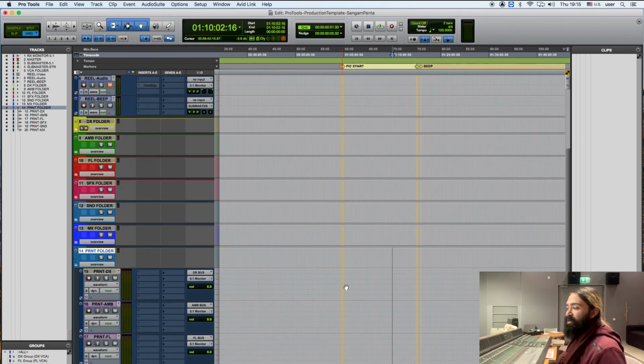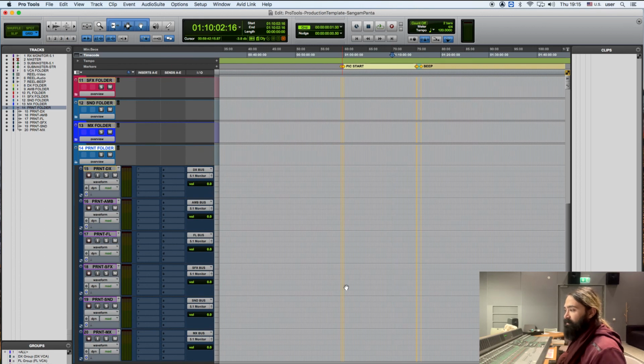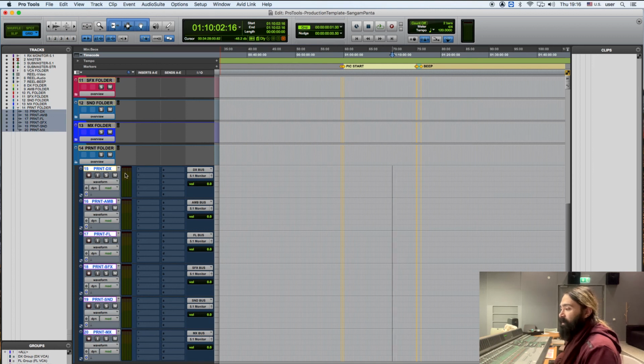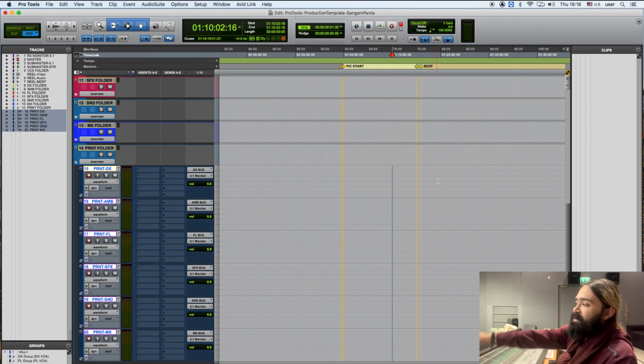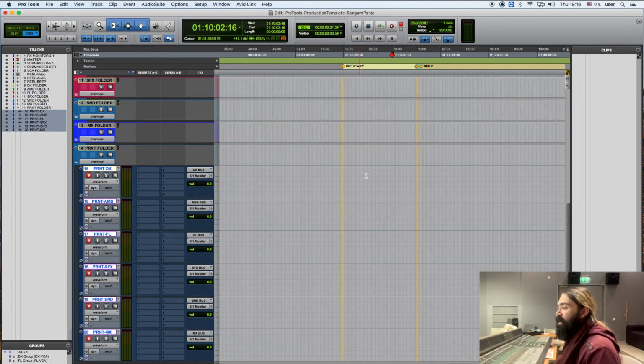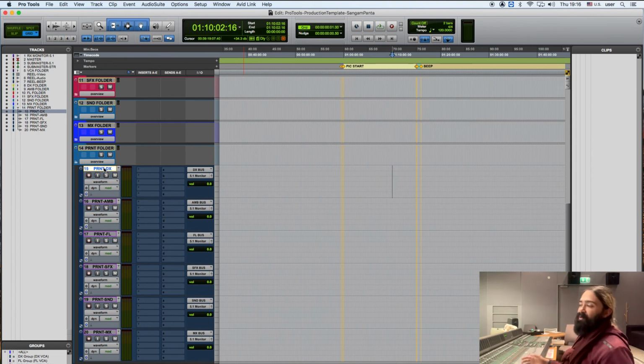Now finally we have the print folder for all of the stems, and this is particularly useful if you do audio prints in Pro Tools. Then you just enable all of this for recording, and whenever you start recording, it takes the signal from all of your tracks and starts recording here into new files, which you can then use to send to different requirements.